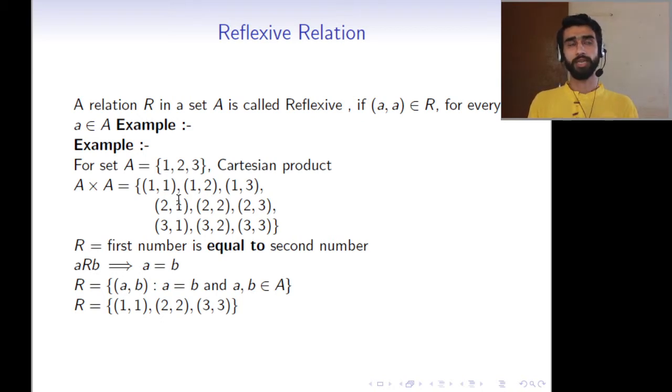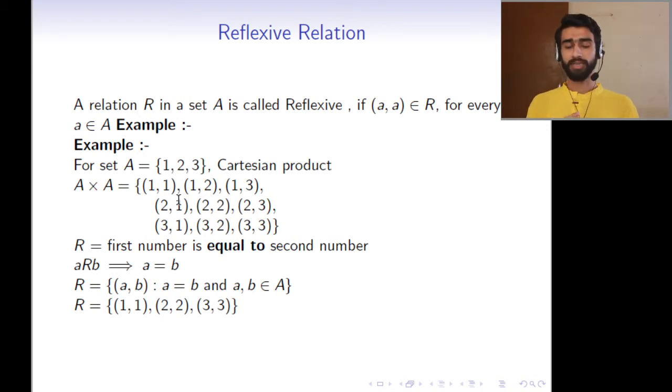Now just think about this. What is reflexive? Reflexive came from the word reflection, and many times you see your reflection in water and mirror and in many things. And the special thing about reflection is, whatever thing you reflect, you will get exactly the same thing on reflection. It means when you're talking about reflexive relation, two things are related if they are exactly same. So I will say an element A is related to another element A if they are exactly same.